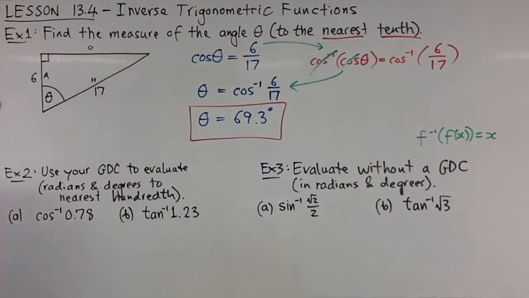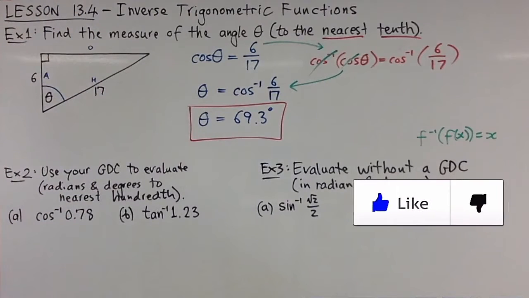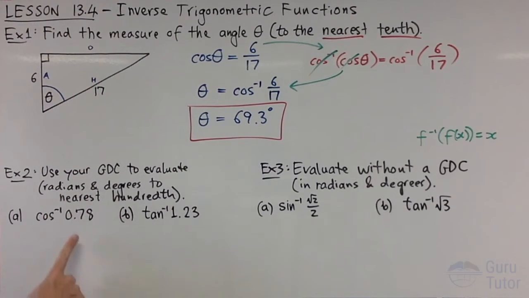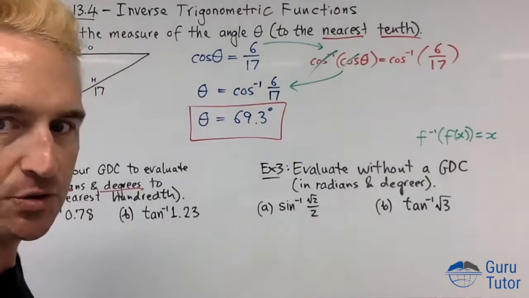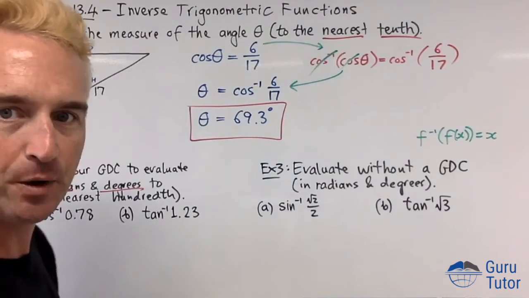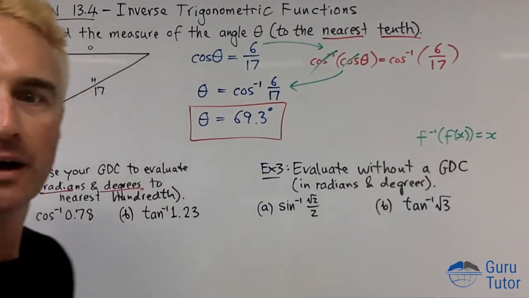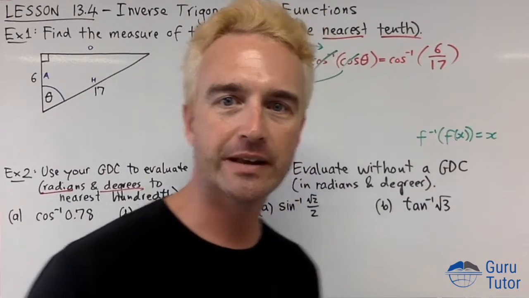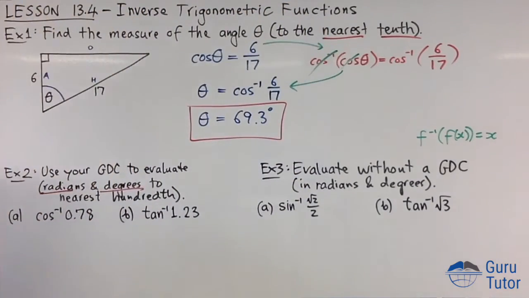Now we're just going to get some more GDC practice, just to make sure you're using your GDC correctly. Use it to evaluate these expressions. And we're going to get it in radians and degrees. So what I'd suggest is, do both of these questions with your calculator in radians mode first, write the answers, and then change to degree mode and do it all again. Okay, so you're going to get 2 answers for each one. Pause, go ahead and do it. Okay, and I'll reveal the answers in 3, 2, 1, 0.